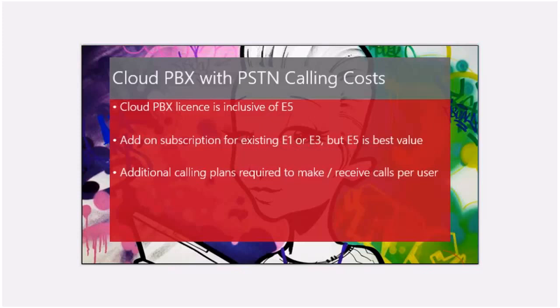We do need to add additional calling plans. CloudPBX will allow us to do that hybrid, so we can leverage the on-premises PSTN. If we want to look at PSTN calling, that's where we need to add those additional calling plans for users to make and receive calls. Based on two plans, we've got 3,000 domestic minutes, or domestic plus 600 international minutes. So you can see the options there, having that pool of minutes that people can use. Some people may use more, some people may use less.